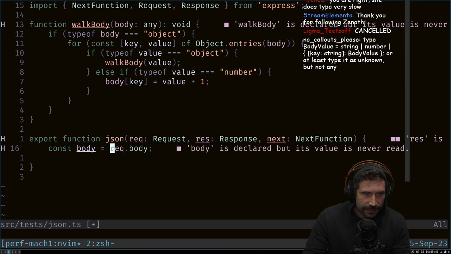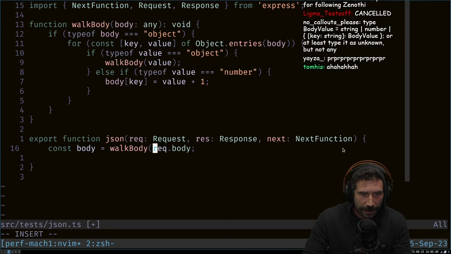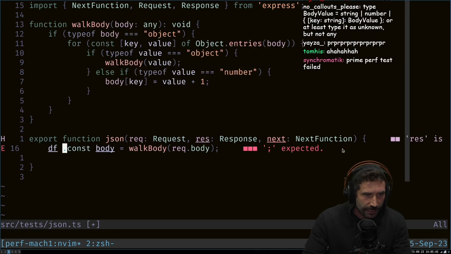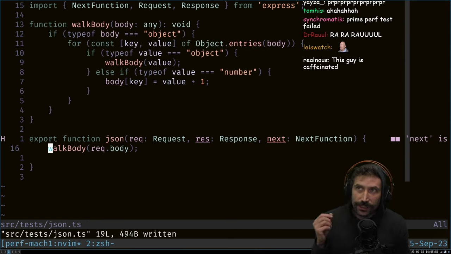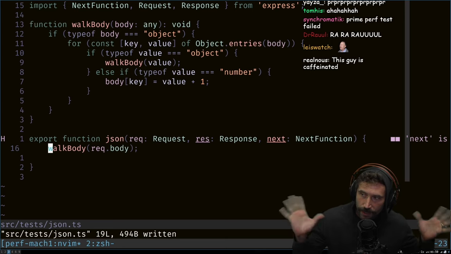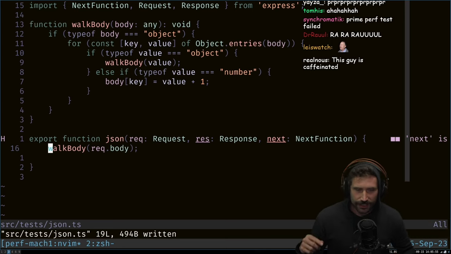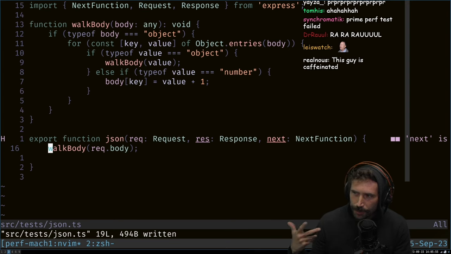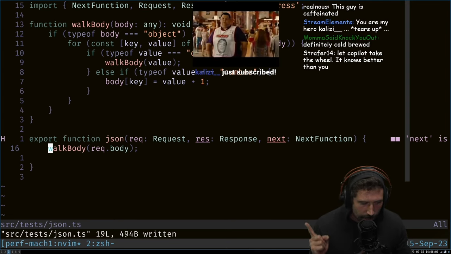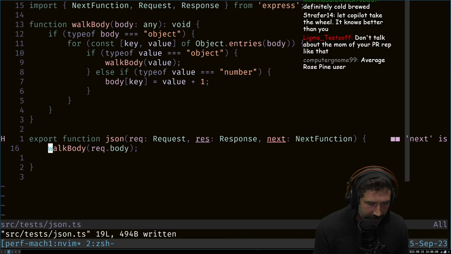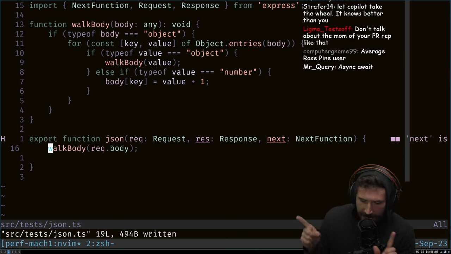All right, let's go like this. Walk body, bam, and hit him with one of those. So I have one of two options. Either I can use the next function or I can do async await. I think I should use the next function. I feel like that's more appropriate, but I also feel like I should use async await, as I think it's more fair to measure against async await, because that's typically what people use as opposed to the next function.